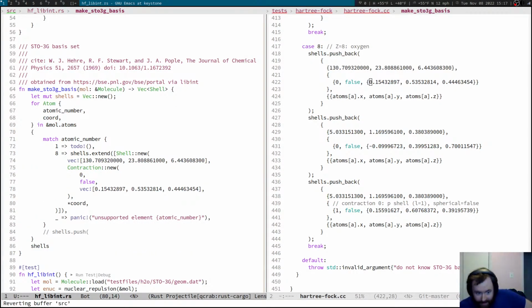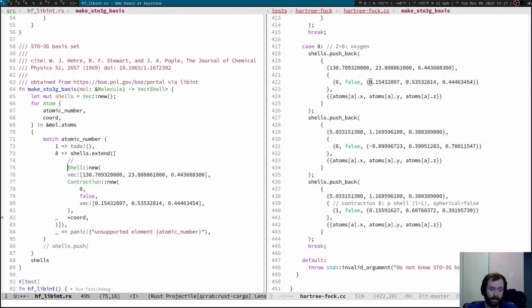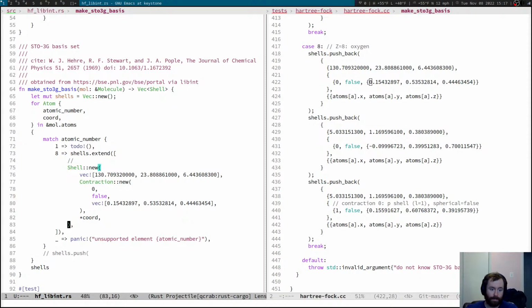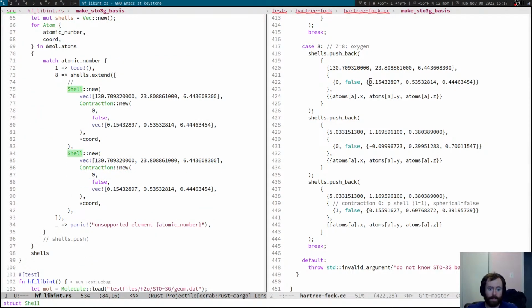I guess that makes sense. Does an array of 3 floats implement copy like that? Okay. Yep. There we go. Alright, there's our first shell. Here goes our second shell.